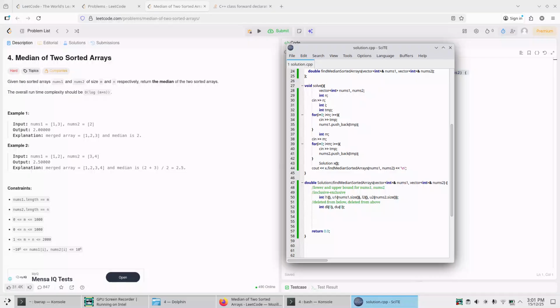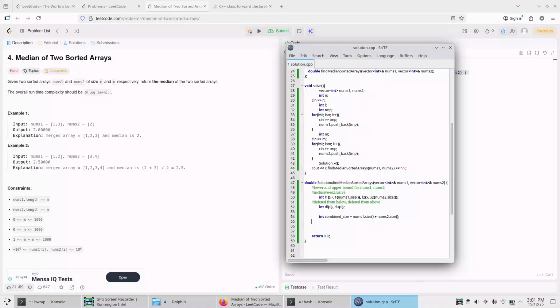So the main loop will be while, let's just find the combined size of the array. So combined size equals -1 to its size.